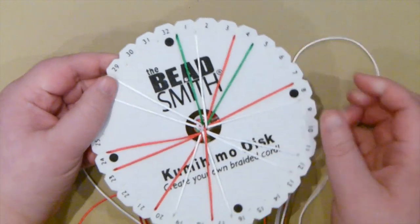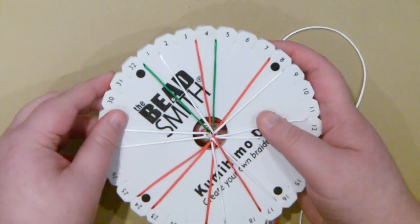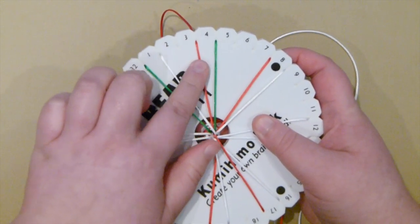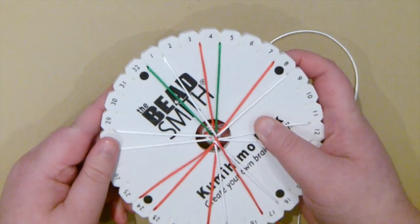And then what you need to do now is turn your disc, because you then need to move on to the next pair. And you do exactly the same thing. Remember to always do the same thing. It doesn't matter if you start with this cord or another cord or anything, as long as you just keep doing the same thing throughout the whole braid, because you need that consistency.